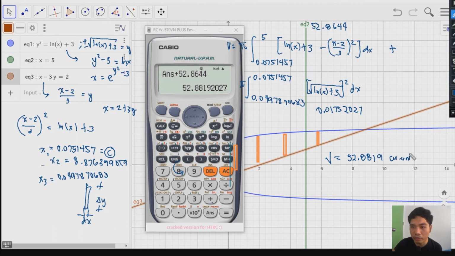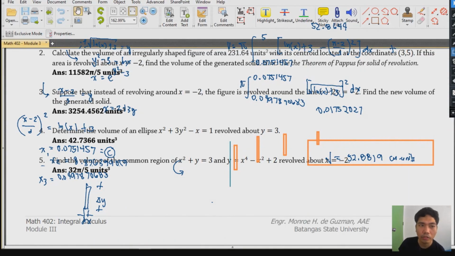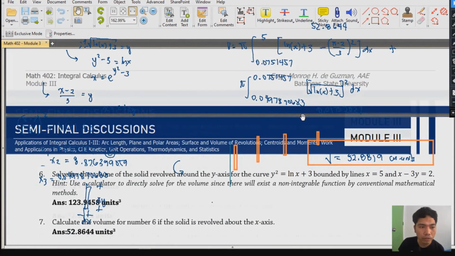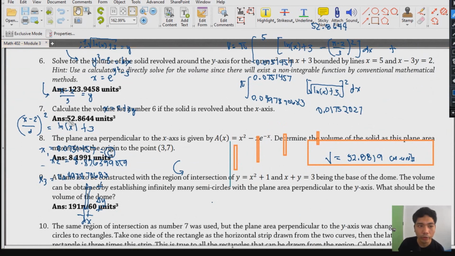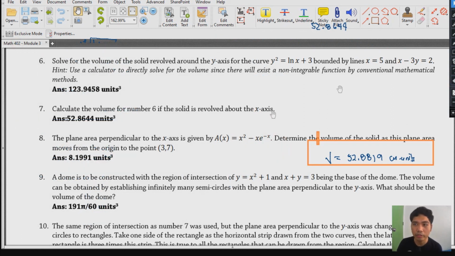So that should be 52.8819 cubic units. I incorporated it in the first problem but forgot it in the second. So anyway, that should be your answer. Please correct this, this one should be 52.8819 cubic units. Okay, so you can see it better. That is your answer for this problem, for number 6 and 7. Hopefully you guessed that. So at least we got two volumes. What I was worried about earlier was that we were computing only one volume, but it's good that there was this. It's very small, almost unnoticed. But let's move forward.